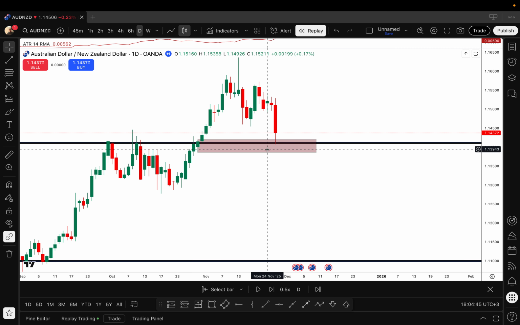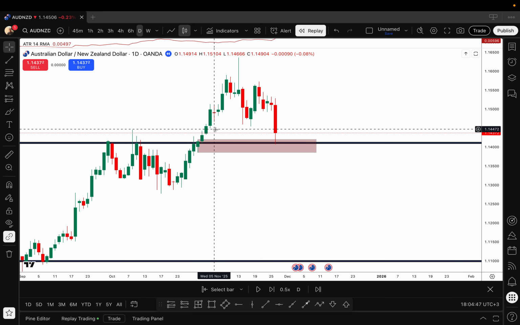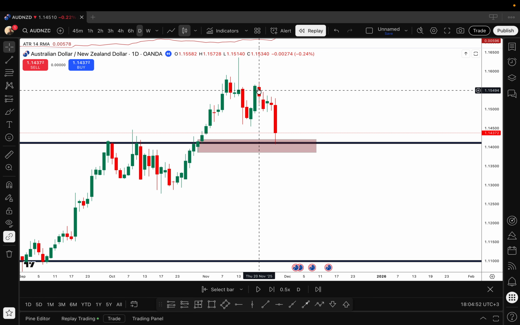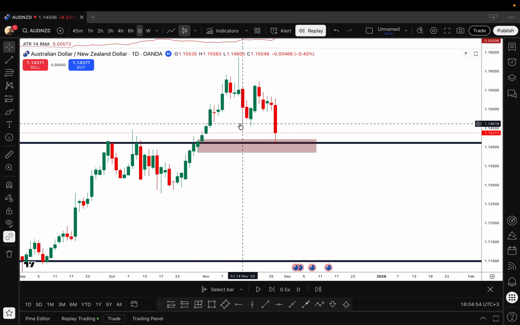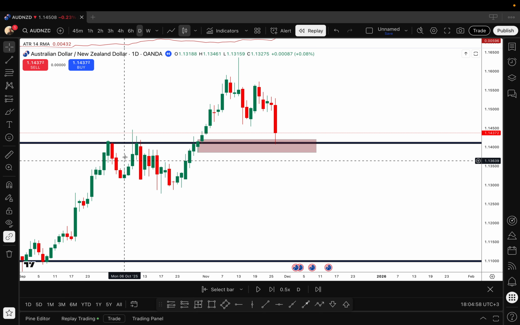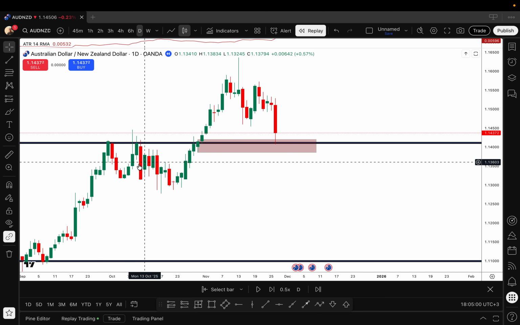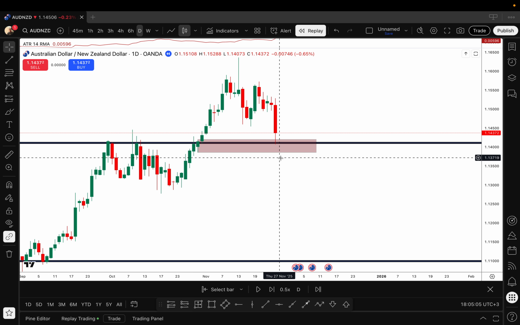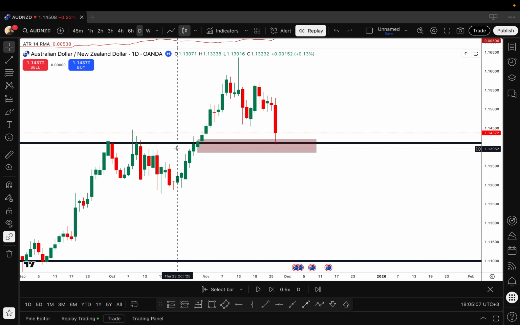So we can see very clearly that price was making higher highs, higher lows, higher highs, higher lows, but then it made a lower high and then broke this previous low, which is a change of character. And then I can see this is the previous zone that price broke out from. This is resistance, broken out, it turns into support. Now we also have a demand zone in this area that I have marked. I hope you are together up to that.